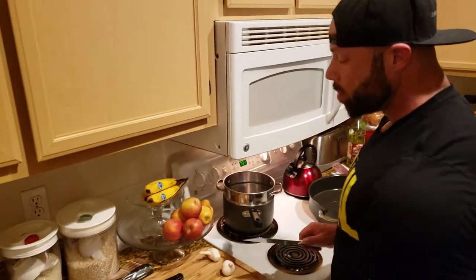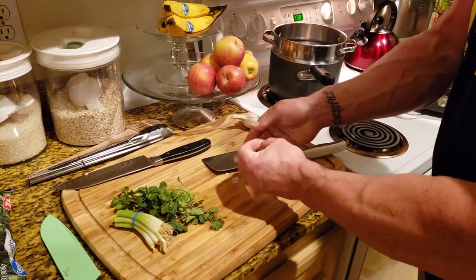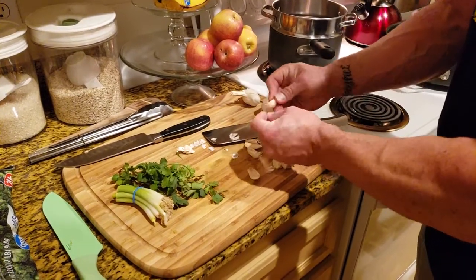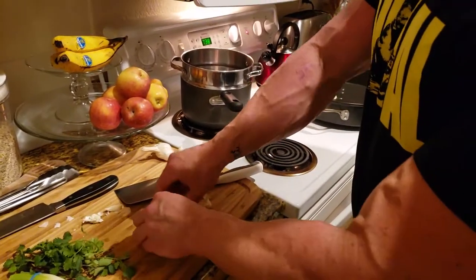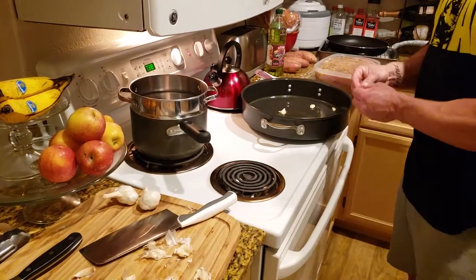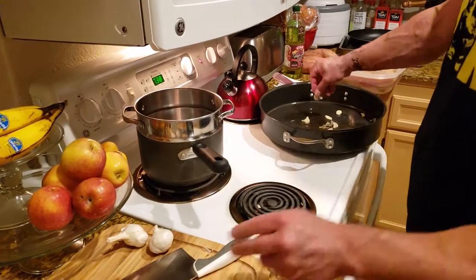Right now, we are going to put some real fresh garlic on there. Here's a little trick if you want to peel the garlic: you get your clove, you smash it, and then all the little skin will come off. You don't have to peel off each one. And these ones, you can just smash them and they're ready to go. Put a little roasted garlic on the pan, for fresh garlic. And that's it.